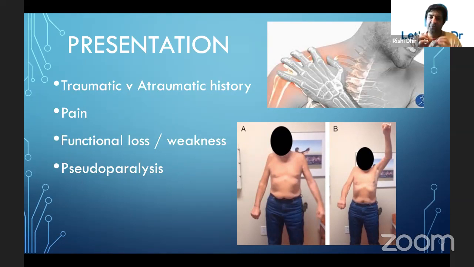Essentially, you've lost your fixed fulcrum. So you've got unopposed action of the deltoid, which is causing the head to sublux or superiorly migrate. So it's effectively moving off its fixed point, and essentially the deltoid cannot operate it properly. When you manage to fix the humeral head down, you'll find that suddenly the patient can move their shoulder a bit more, which is why it's known as pseudoparalysis rather than real paralysis.